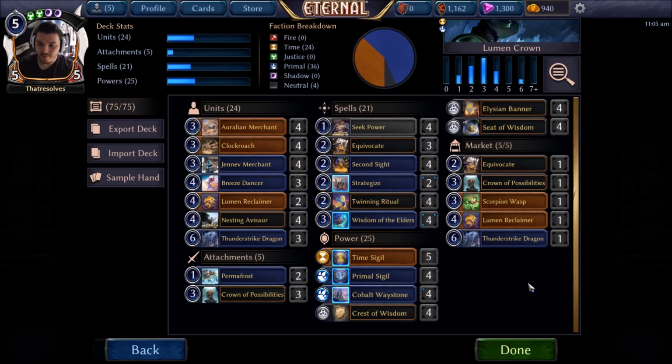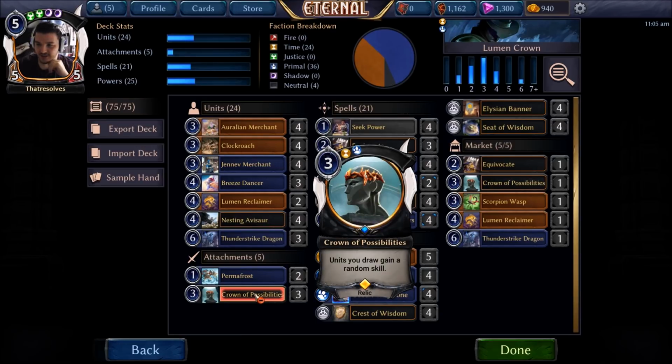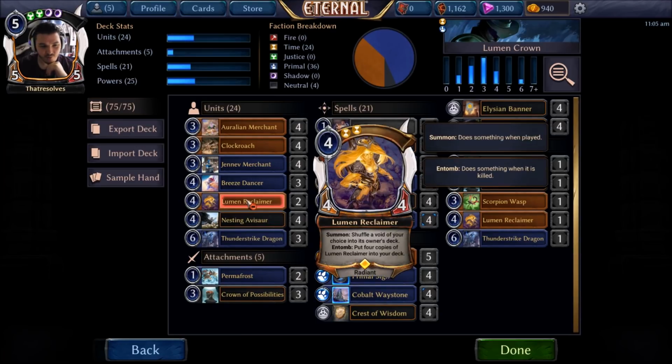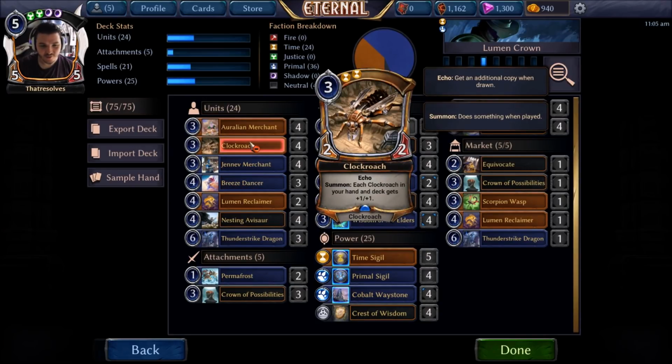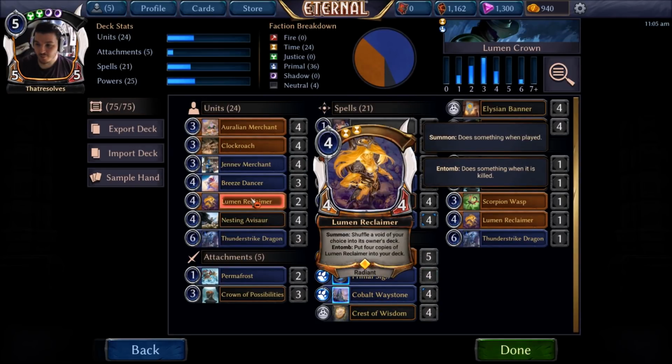We're just waiting for the campaign to come, so we're running out of decks to play. I decided I'd come back and play a little bit of the Crown of Possibilities deck, but this time I'm going to be adding in some Lumen Reclaimers, to keep shuffling back these big Clockroach boys. Lumen Reclaimers, when you get a bunch of battle skills on them, it's pretty nice because you're going to put 4 copies back into your deck.